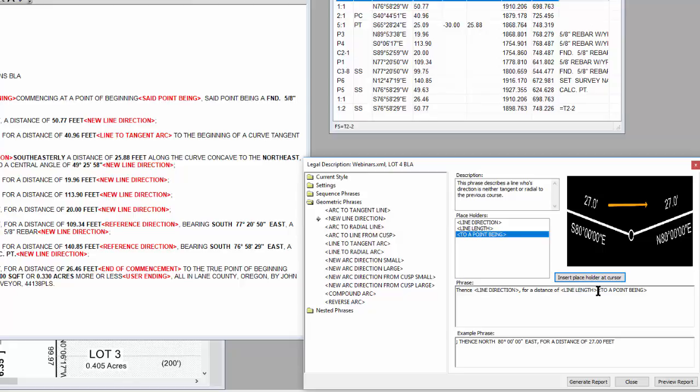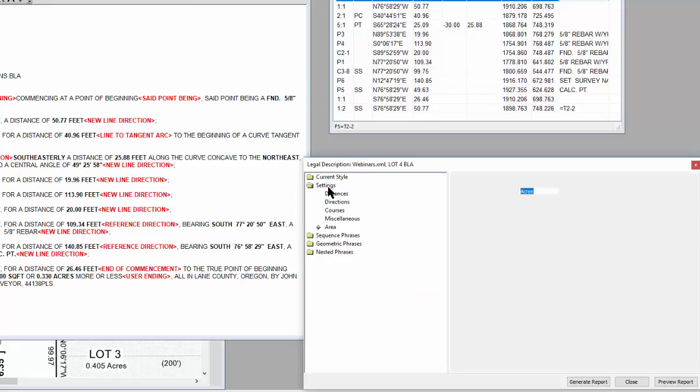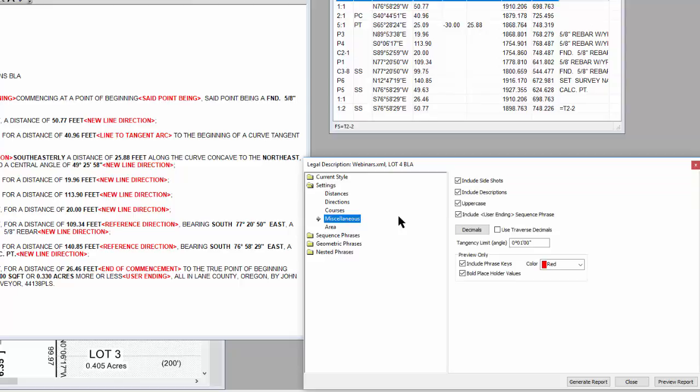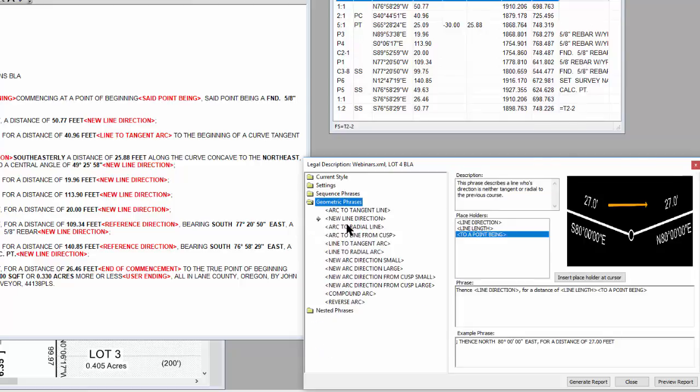One is I've put this placeholder, this phrase in here. It's called a nested phrase that says I want it. And then in the settings, I also have to tell it under miscellaneous that I want to include descriptions. And I see that these points have got descriptions on them. So let's see what happens when I put in this, change the new line direction with to a point being.